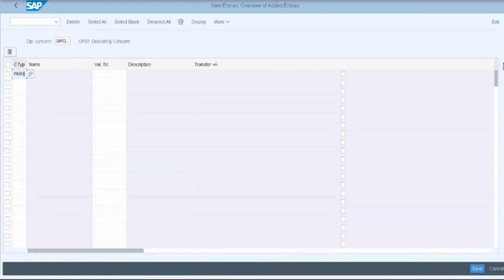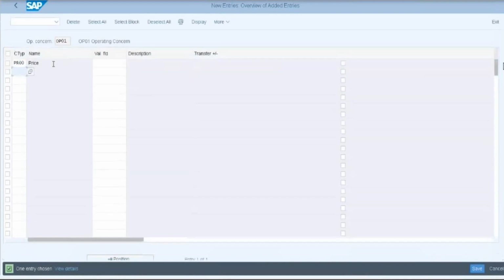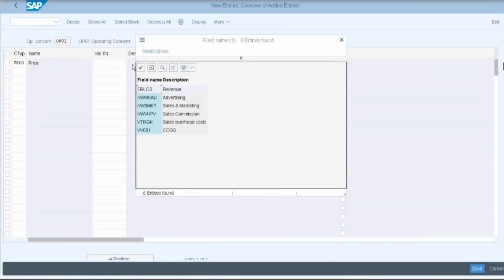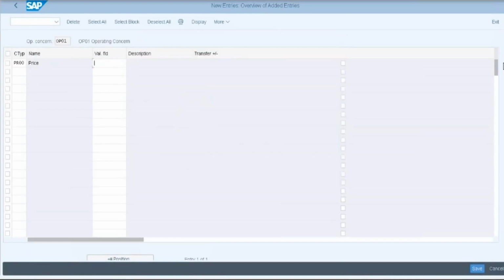Enter the currency type. Enter the value fields. Select the value fields. Select the revenue. Enter. K004, enter.